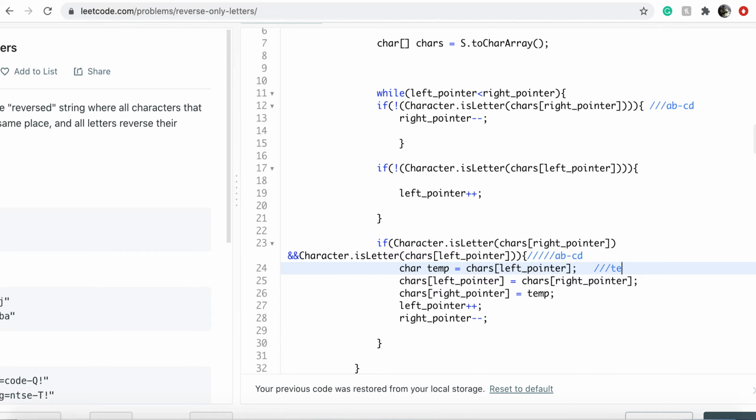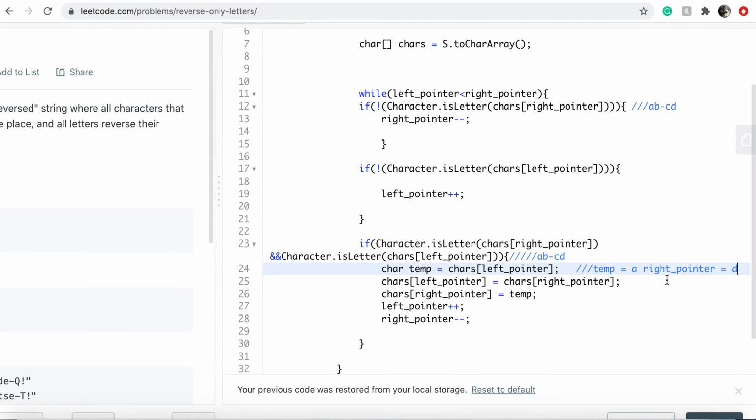So temp equals A. And what you're going to do now is the character where the left pointer is at is going to be replaced by the character at the right pointer. At this current moment, the right pointer equals D, because the right pointer is at the very last index. So what you're going to do is assign the character D to the left position.